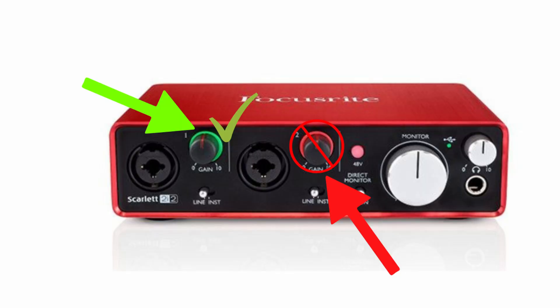Danny Lightning here and today we're going to talk about how to set the gain properly on your USB microphone or your audio interface. First we're going to set it up to give you really good recording quality, and then we're going to talk about what to do if you're live streaming — because when you're live streaming you want to be pushing the volume to the max.